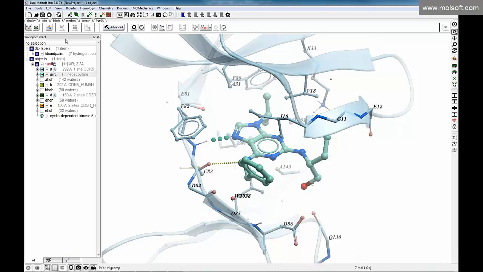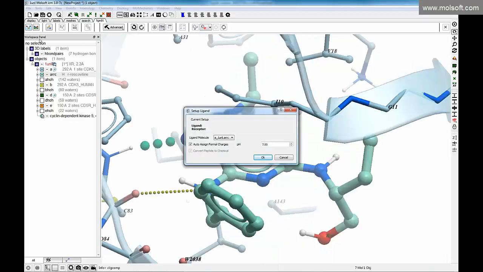So you click on Lig Edit, and then we have a number of buttons that are displayed here. Basically we first need to tell the ICM which is the ligand that we want to modify. The ligand is riscovatine, it's here, and the first button is this one here. So you just click on that.